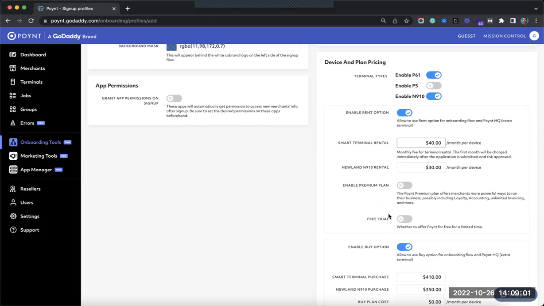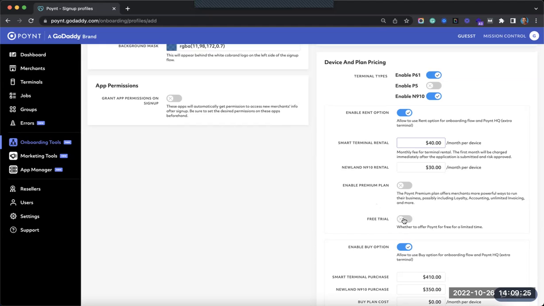One feature that I also would like to point out is the free trial. Sometimes you'll come across merchants who are on the fence. They are very much connected to their current payment processing system. And we all get it. This is how they collect their funds. So they may not be so willing or eager to try something new.